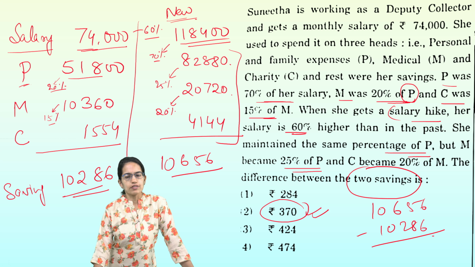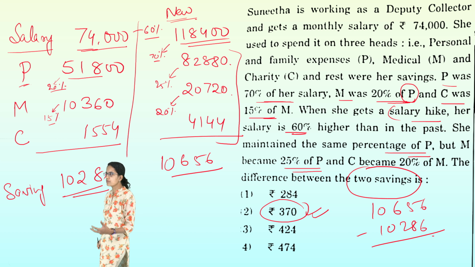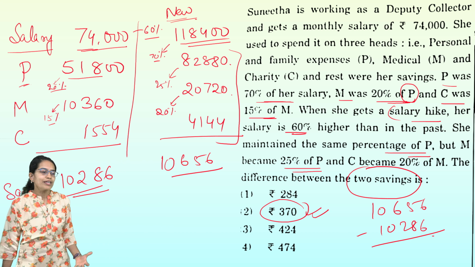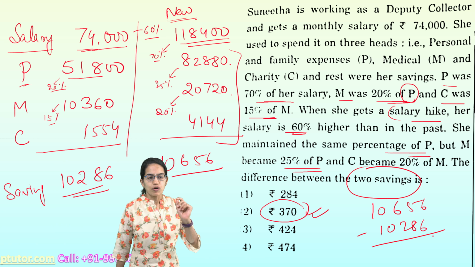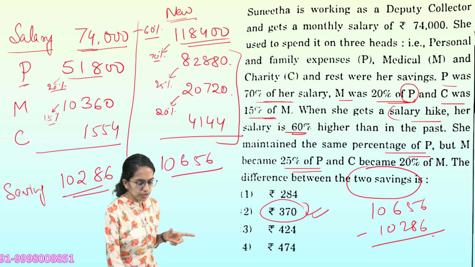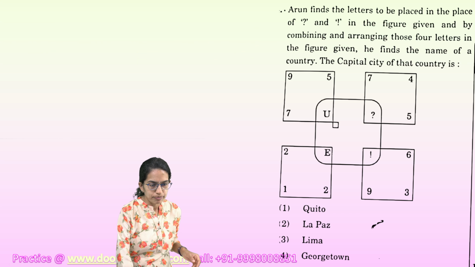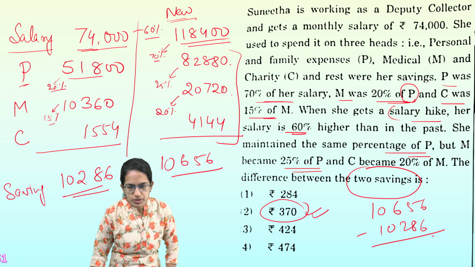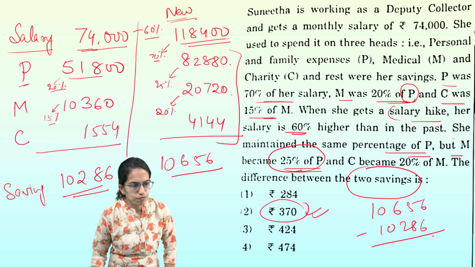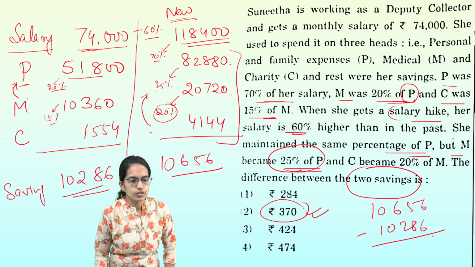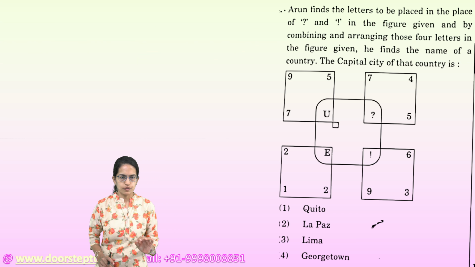So this is a kind of question. Now in this kind of question, the most important thing which is required is understanding fast calculations, right? So if you are able to do the fast calculations and you don't commit silly mistakes, right? So read the question carefully, because it says M is 25% of P, and then C is 20% of M. So it is 20% of M. So that has to be taken into account, right?